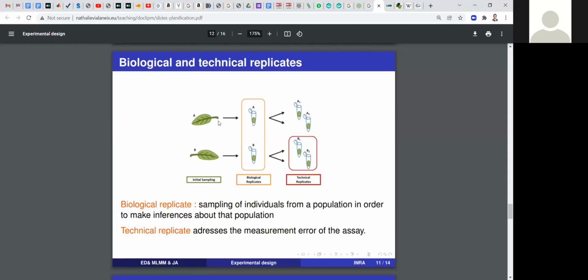So this is the way we can produce the biological replicates and technical replicates. Now, suppose you are interested in studying the leaves of one plant. If you collect the initial sample, A and B, these two leaves you have collected.